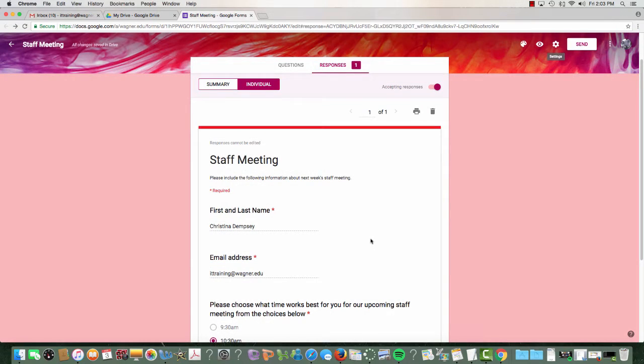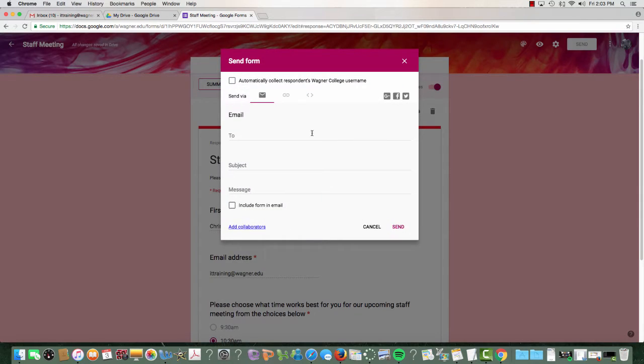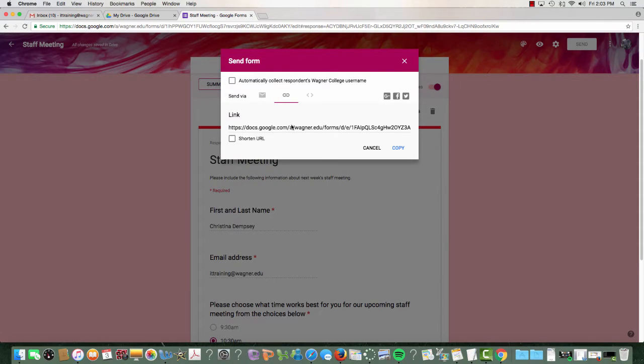So when I am all done and ready to send my form and share it, I click on send, and I can actually email directly, or I can click on this little link option here, and it gives me a link to my Google form. And you can just either use your keyboard shortcuts, or you can press copy and paste it right in an email, and that will send the form directly to the participants so they can fill it out, and you can start collecting respondents' information. So that's just a very basic form. There are obviously more things you can do with forms to make it a little bit more intricate, but just as a basic form, this pretty much will fit the bill.